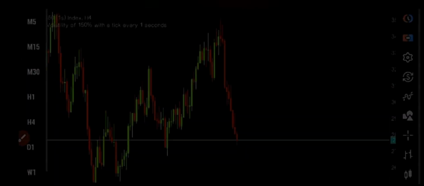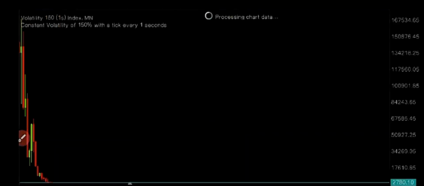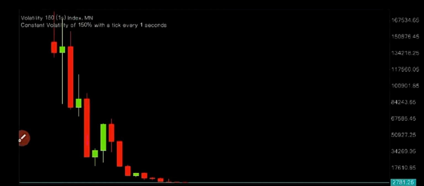To the monthly time frame, our top-down analysis always starts from the monthly time frame. If you want to analyze the market, you start from the monthly time frame. This is just a normal top-down analysis perspective, and for my students, I call it model one.